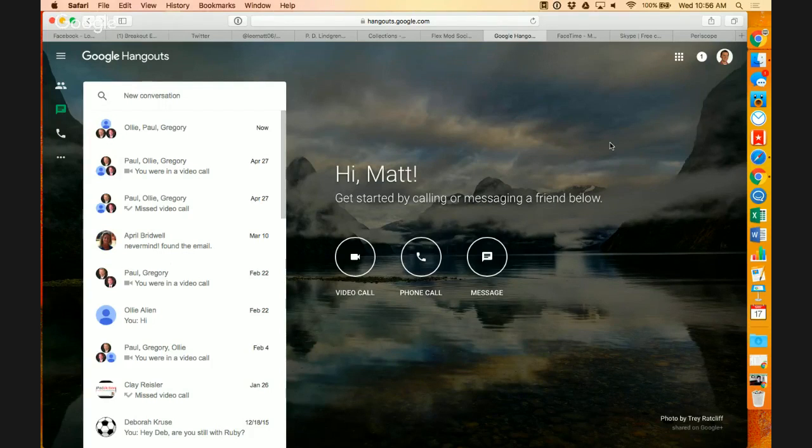I'm in Arizona. Matt looks like he's at home, and Greg and Mark are in the office, and we're able to have this collaboration, video-based, audio-based, putting up different screens. And all of this is free as a Google Hangout.